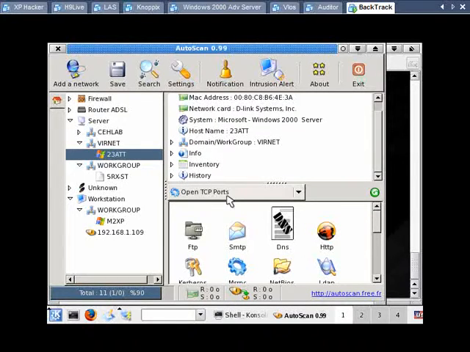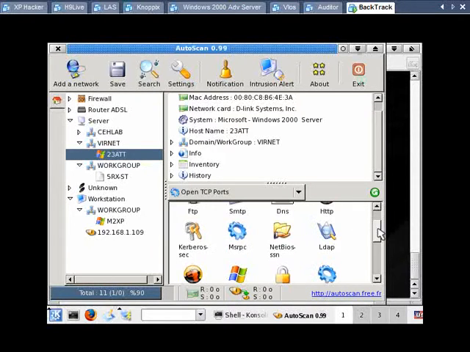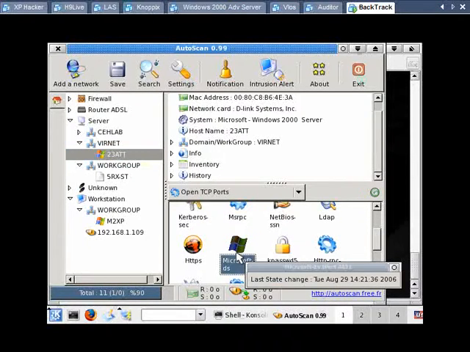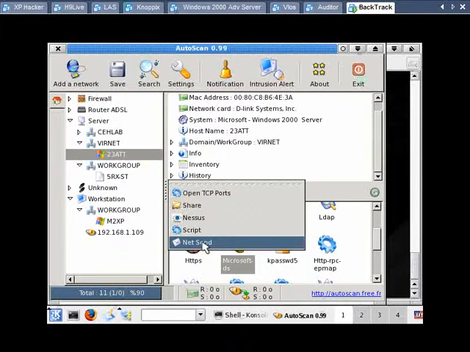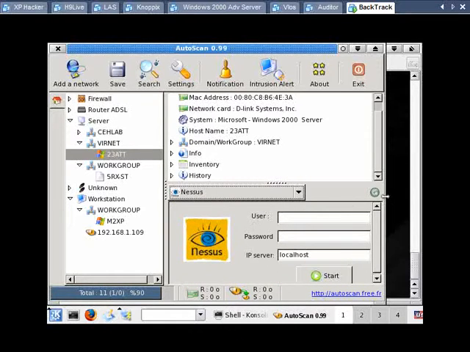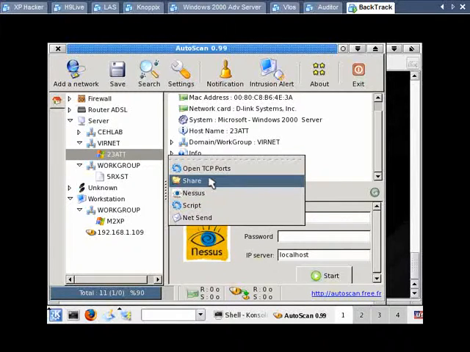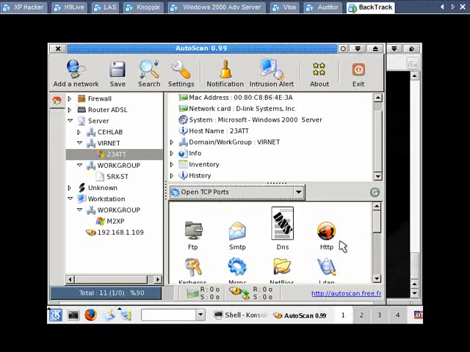And even to the degree where we've got a built-in capability to script the use of other types of tools. So as an example, if I click on one of these, I can choose to either use a netsend command, Nessus, which will give me the ability to configure this as a client that will connect to a Nessus backend. More on that in the vulnerability assessment module. Create a share, and really, as you'll see in a few moments, gives me some other advanced capabilities.